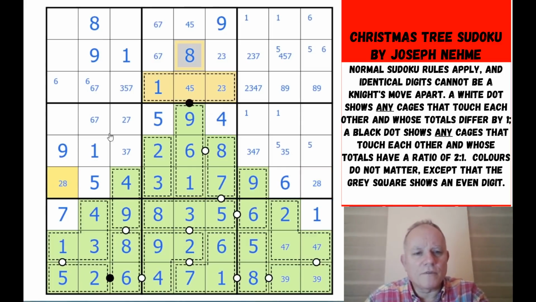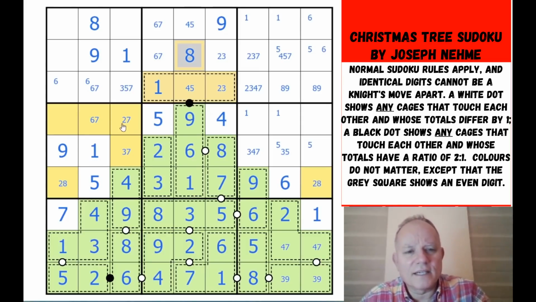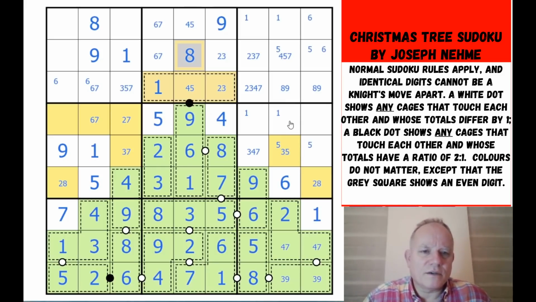If this was 2, that would be 7, 3, 6, 8. This would be 8, 9, 6, 8. Let's become a 3, 5, 4, 7 pair. 5, 9, 6, 8. Then we'd have 1, 2, and 3 up here, and why not? 7. That's doing nothing in this box.